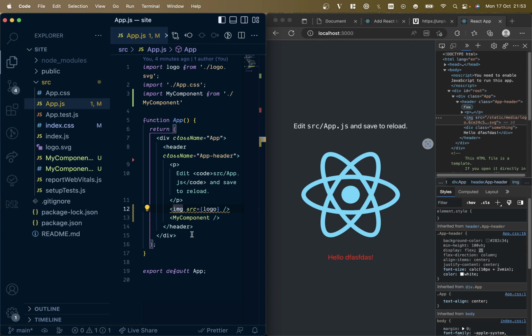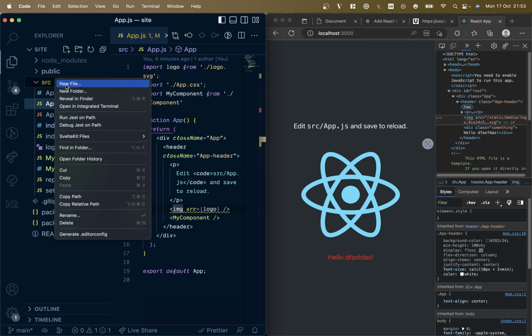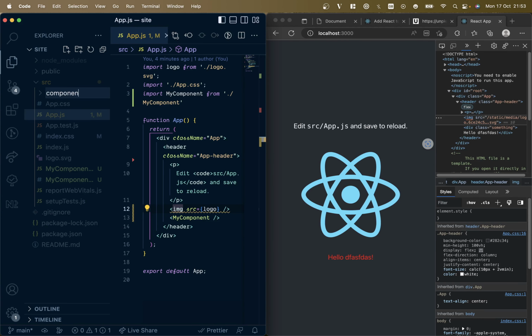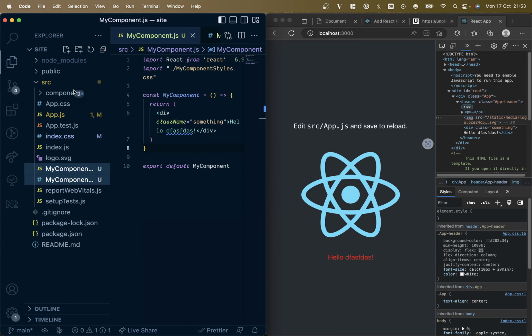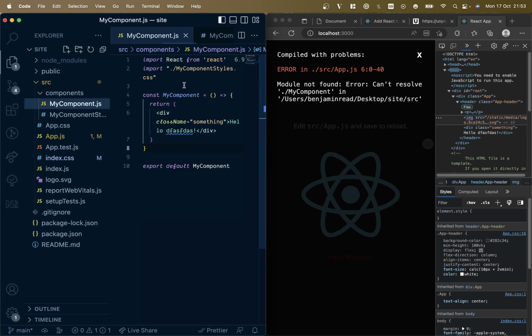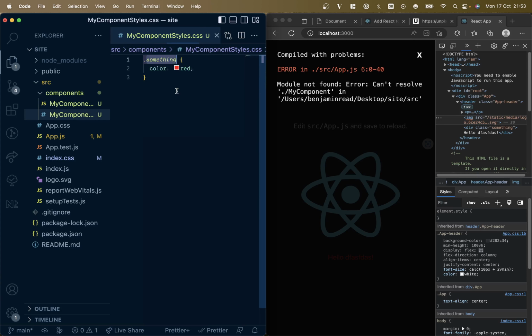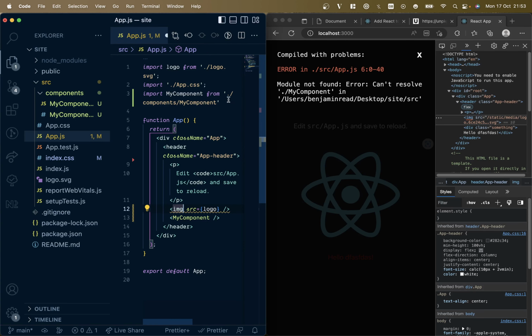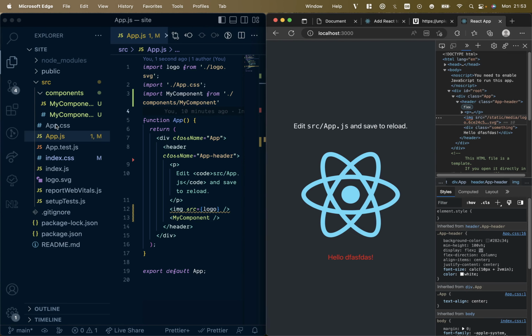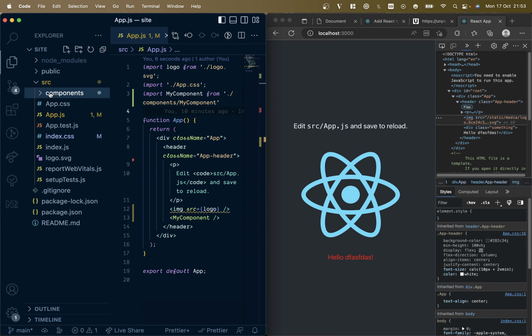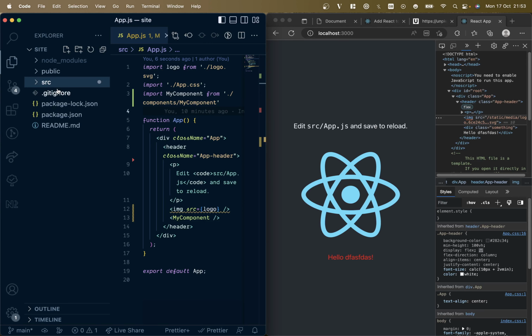And as you can see, things are getting quite crowded in here. So people usually do things like this. You've got a components folder, and then you put your component in there. Then of course you have to update your paths, don't you? Because it can't find this now. So here, yes, Visual Studio Code has been very helpful. It's updated the path. So now in components, it knows that. So when you save it, it'll find it again. So now you've got some kind of folder organization structure going on here.